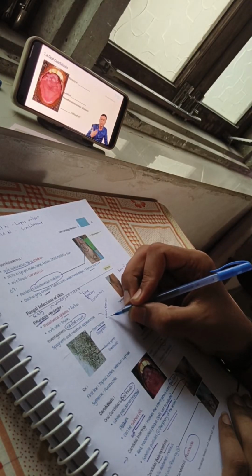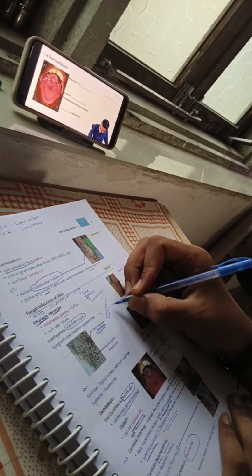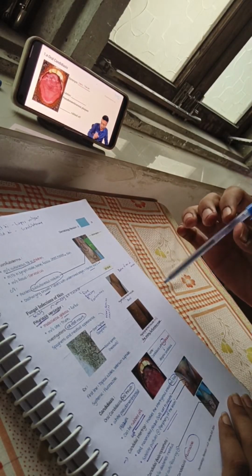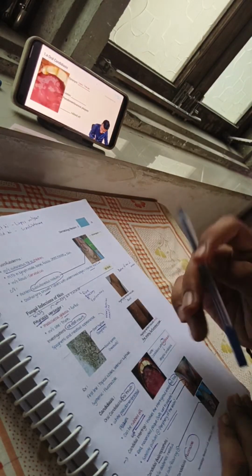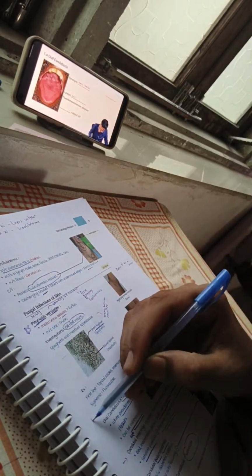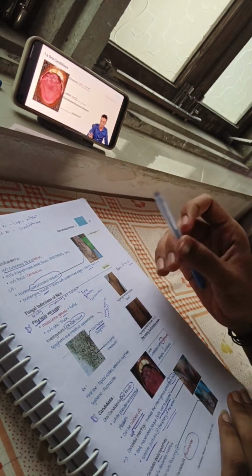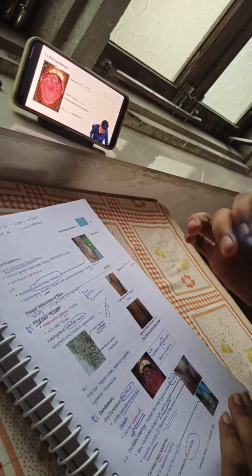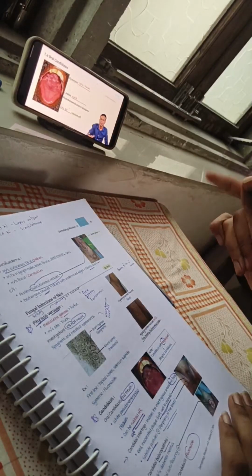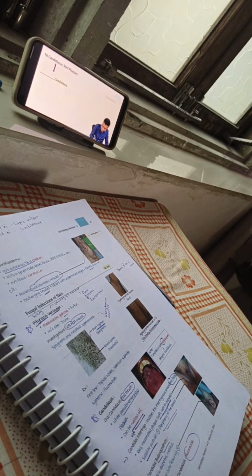Now candidiasis, talking about oral candidiasis, is also referred to as oral thrush. The color of the lesion is going to be white. You get white pseudomembranous plaques. But please remember these pseudomembranous plaques can be rubbed off, because it's a pseudomembrane. And candidiasis, please remember students, can also present with red plaques, because most of us think it is only white, but it can be red also.